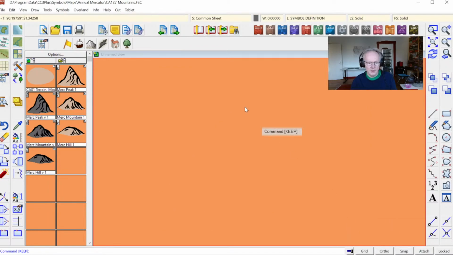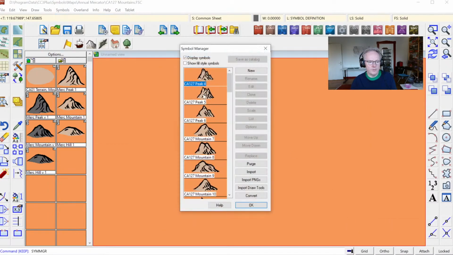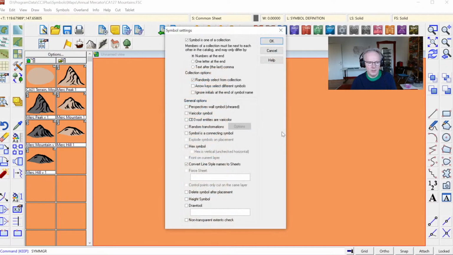And if we go into the Symbol Manager again and take a look at the options of the symbol, see it has this option checked, convert line style names to sheets. If you check this option on the symbol, Campaign Cartographer will look at the names of the line styles in the symbol and put all the entities on the matching sheets of their line style names.